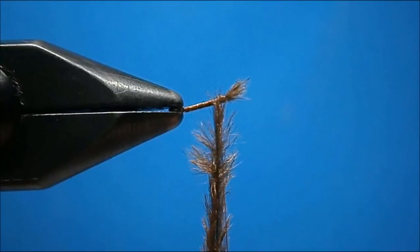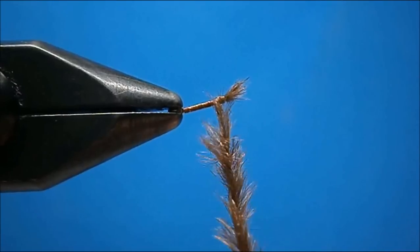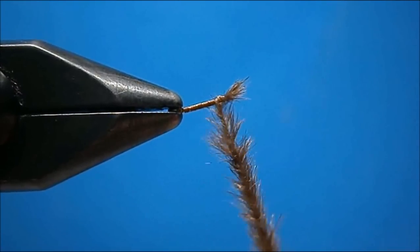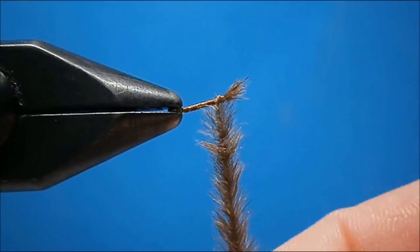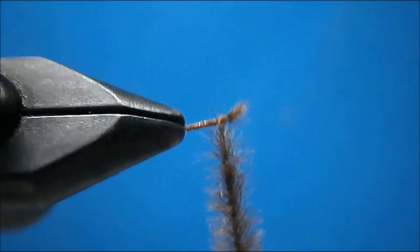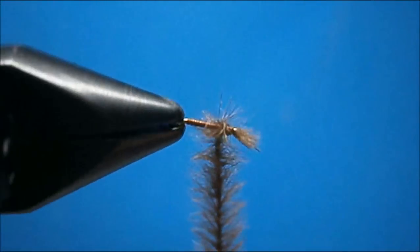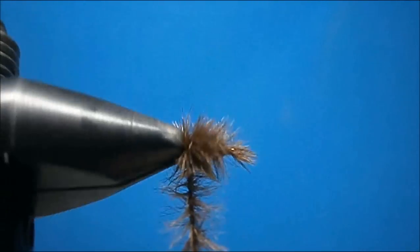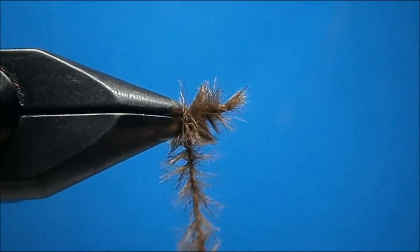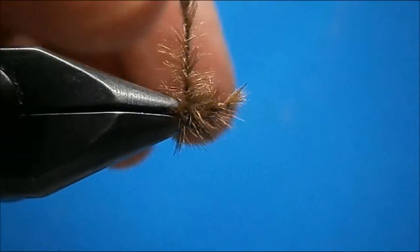And what I'm going to do, I got a Mark Pettish bobbin here, so it's got the dubbing loop right on it. So I'm just going to spin my bobbin. I got a nice rope made. I'm just going to take my vise, I use a Regal Revolution vise, and get it started back here, and then just wind it right on up. Lock my vise back in. I'm just gonna take that off.